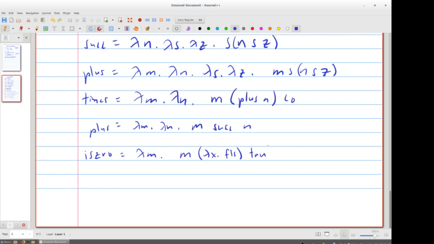So here, what happens? If m is 0, then it never applies this function and it just gives you true. But if m is anything other than 0, it will apply this function at least once, and so you end up getting false. Okay, so that's how you can do is 0. All right. That's kind of mind-blowing.